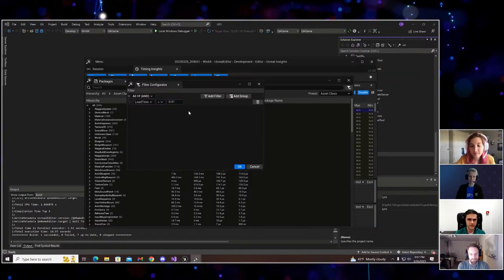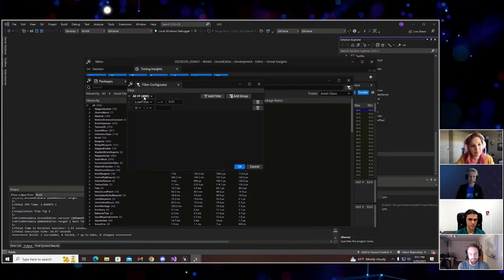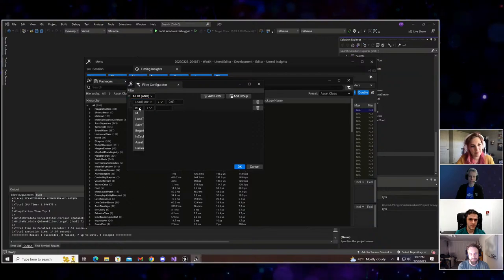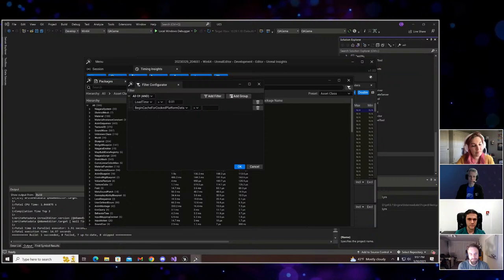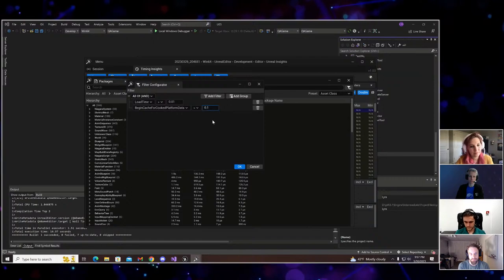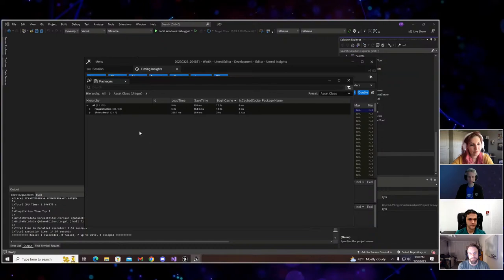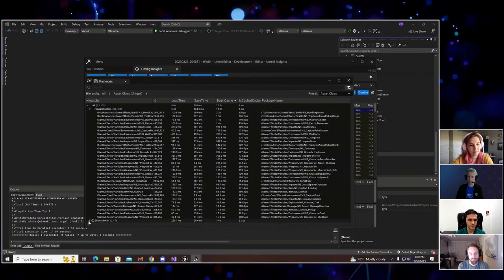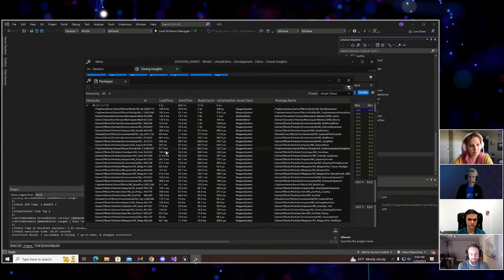and I can add another one, and you can see that between them there will be an AND operator that you can change here, and you can make it either an AND or an OR, and you can choose another column, and similarly, you can specify a value here, and then when you click OK, it is going to filter and only show the packages that correspond to the filters that you have chosen.